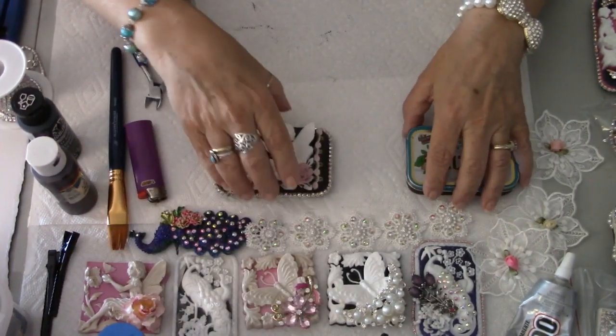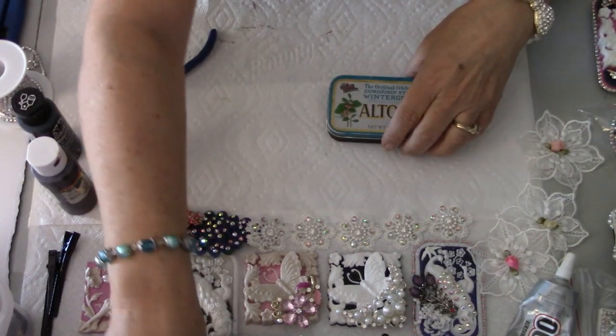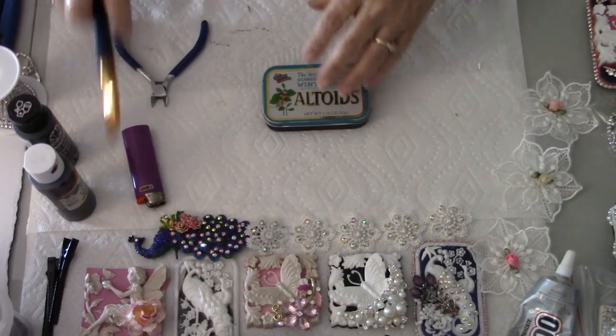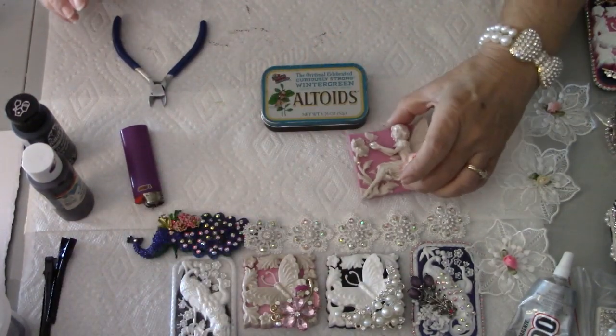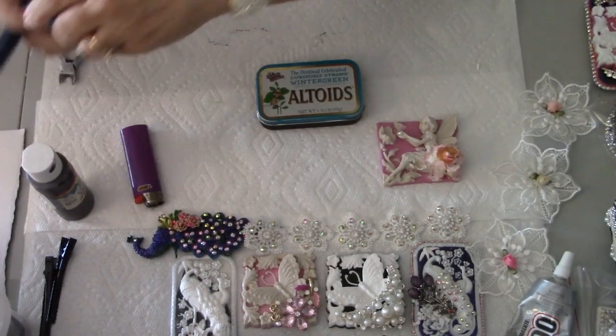So there's that one. Okay, so we are at 25 minutes now. I'm going to show you as quickly as possible what I'm going to do with this one, how I'm going to paint it and prepare it for this fairy. So let's go ahead and get started on that.